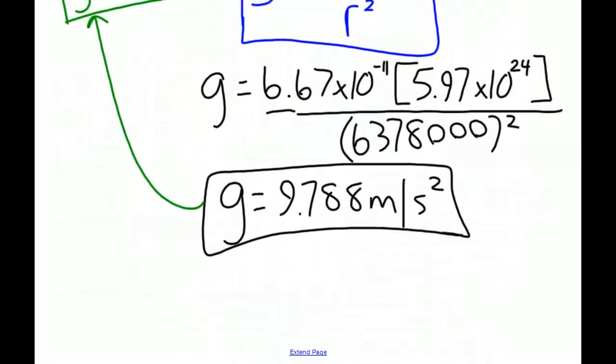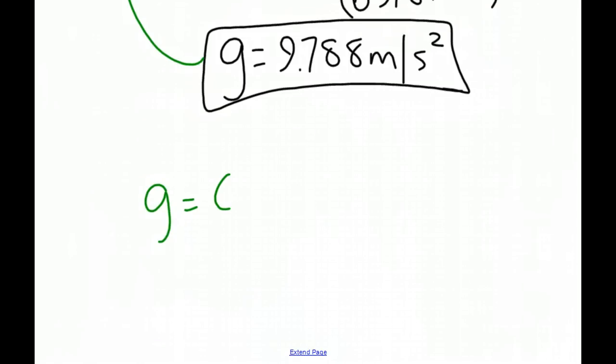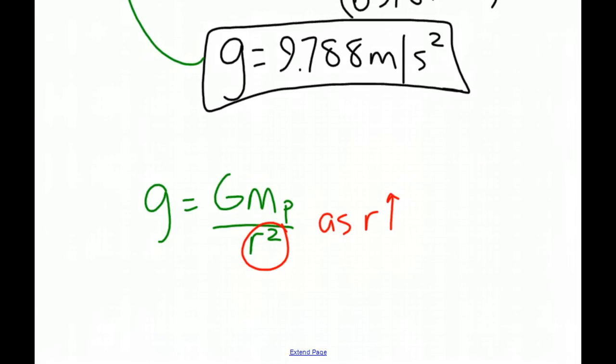Now, if we take a look at this equation as well, g equals big G, mass of the planet divided by r squared, we can see that as we get farther away from the center of the Earth, our gravity decreases. And that makes sense, right? We've talked about that before, that at the top of Mount Everest we have a lower acceleration of gravity than we do at the typical planetary distance, or the radius of the Earth. And I want you to think about this. What happens as we go to the center of the Earth? We'll talk about that next class.